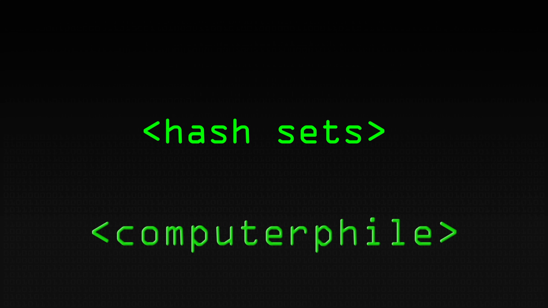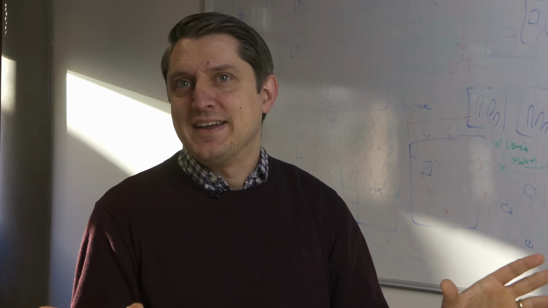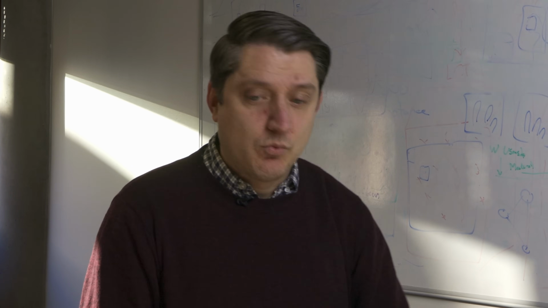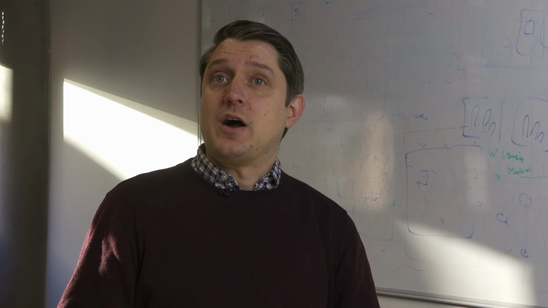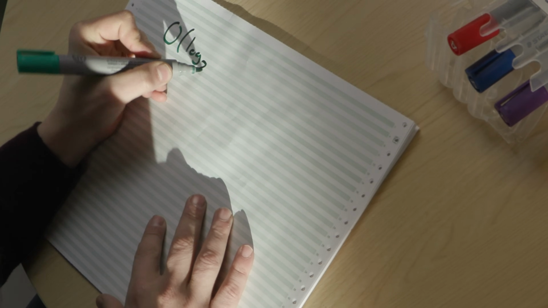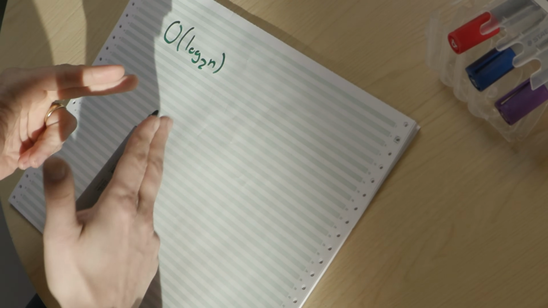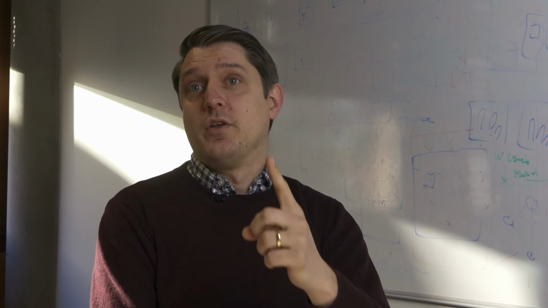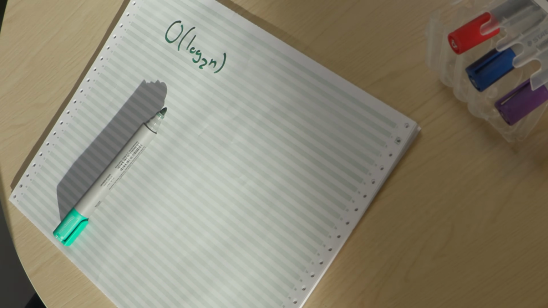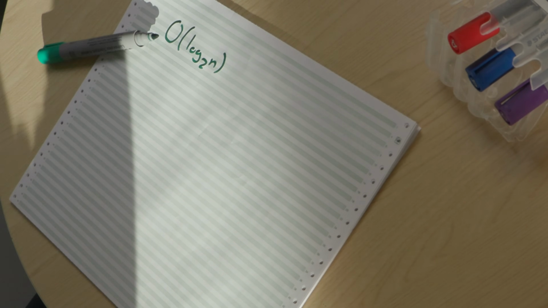So let's think about the speed of binary search. Let's put aside the fact that we had to sort the data. That was a bit of a pain, it takes a long time. But once the data is sorted, the lookup, if you remember, is O(log N). That's how it scales. If the size of your data is N and your list doubles in size, your log2 of N only goes up by 1, which basically means you have to do one additional lookup, which is of no real concern for most computers. So it scales very, very well with the size of your data.